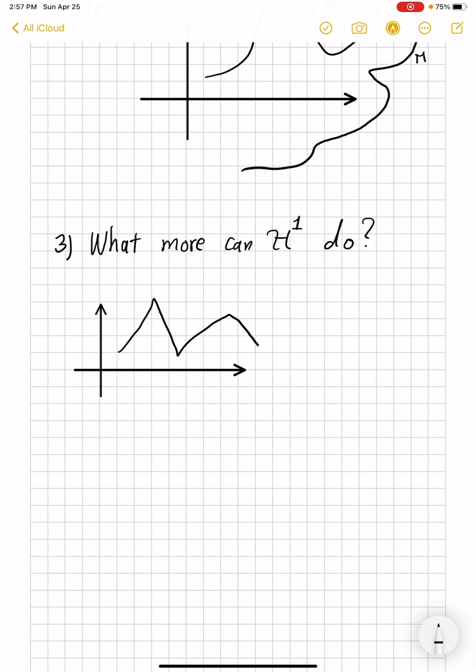Even if you are talking about objects that are not per se manifolds, for instance, there is this tip here where it fails to be a smooth manifold with the induced topology of R². Still, H¹ does make sense.